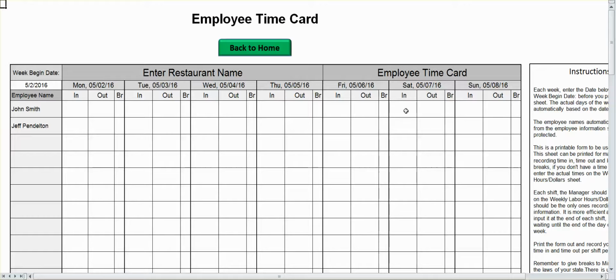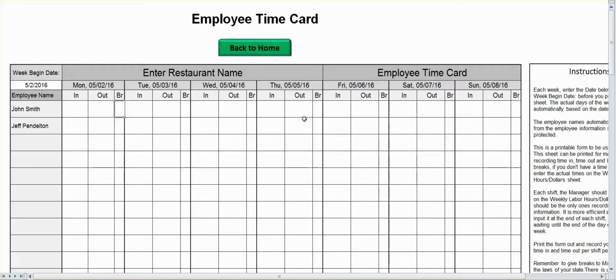Same thing here. It's one for managers, one for employees. Make sure you put the date. This time card right here is good for every week. So you print it, you fill it out, you handwrite the stuff in. They came in at 12, left at 8. Maybe you gave them a 1 hour break, right? There's a reason why you're going to be printing this out.